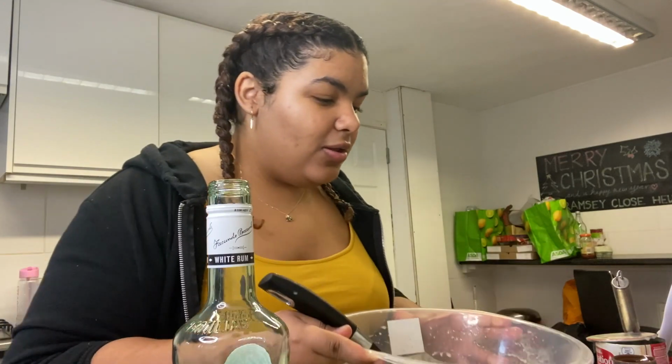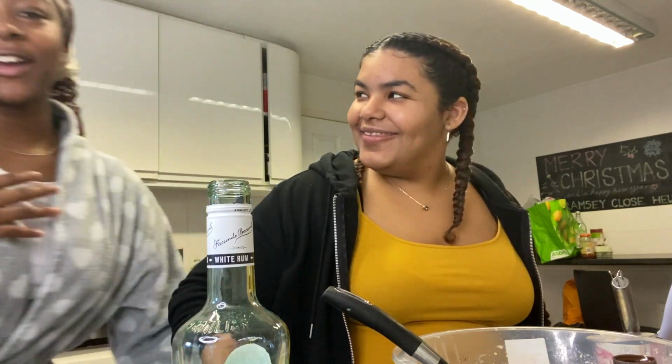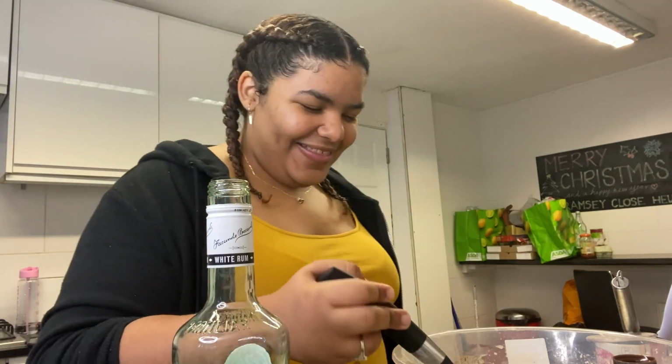You can't really see in it, but according to my taste tester, it tastes great. Yes, wow. Yes. So, Ponche de Crème, a success. So, we'll definitely be doing this again.